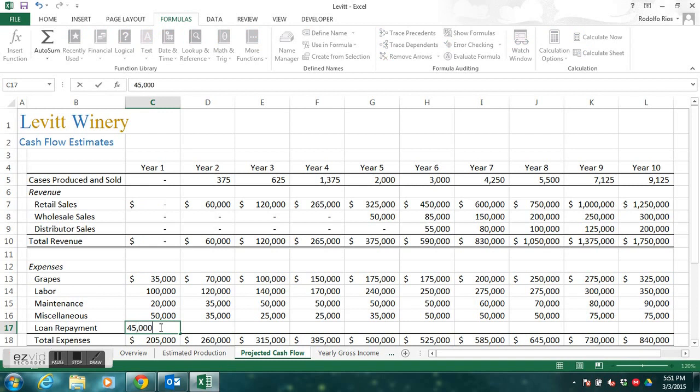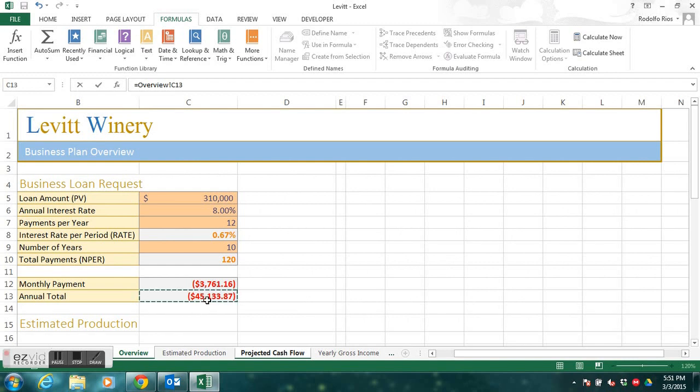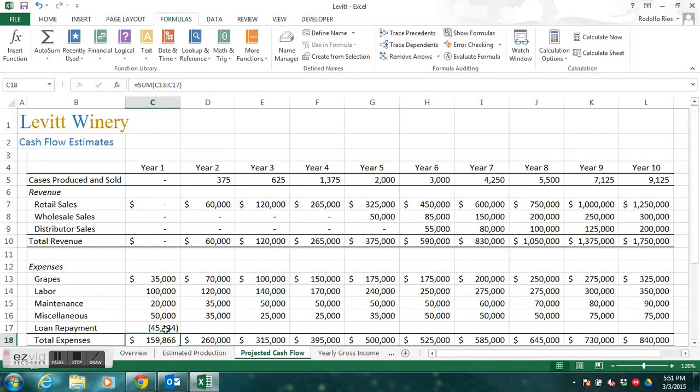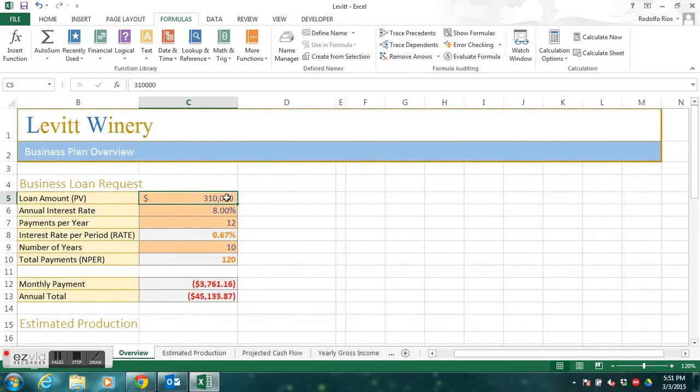Now in the future, if we wanted a more exact number, we would actually make this a reference. So we would hit equals, go to our overview, and then click on the annual total payment. So this way we get the exact number, and we're not relying on replacing this number in the formula anymore. If our number automatically changes, so here, let's go back to our 250,000, where our number actually changes to 3,000 monthly payment.